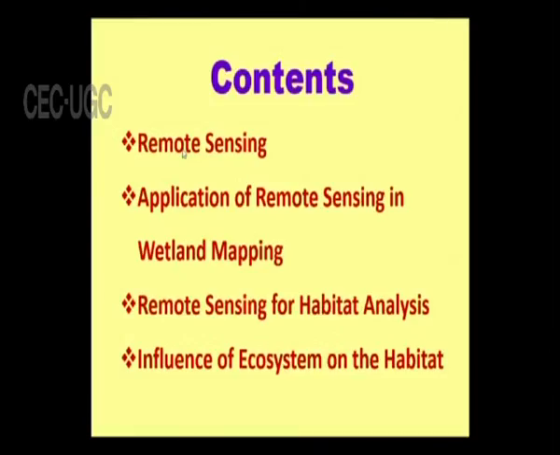Welcome to UGC CEC program on environmental science. In this episode, we shall discuss about the application of remote sensing in wetland mapping and habitat analysis. So, the contents are as follows: the remote sensing, the application of remote sensing in wetland mapping, the remote sensing for habitat analysis and the influence of ecosystem on the habitat. So, these are all the points we are going to discuss.